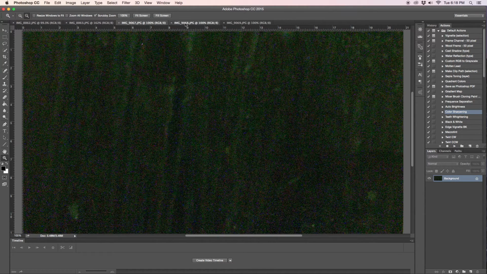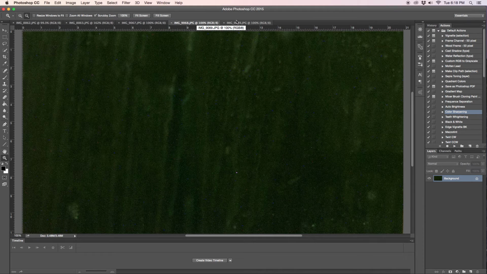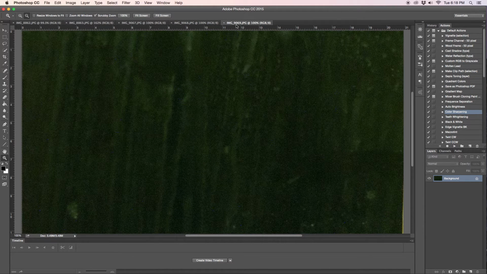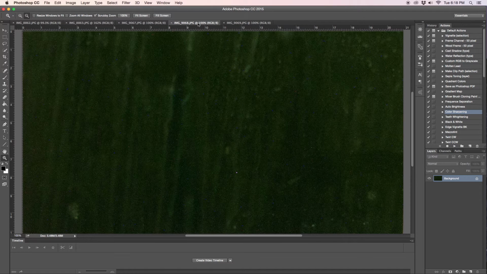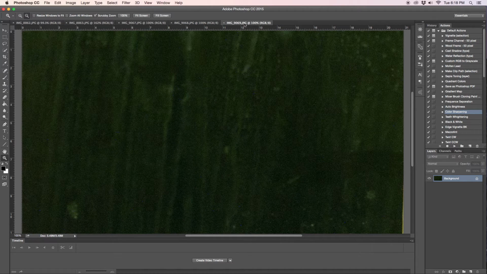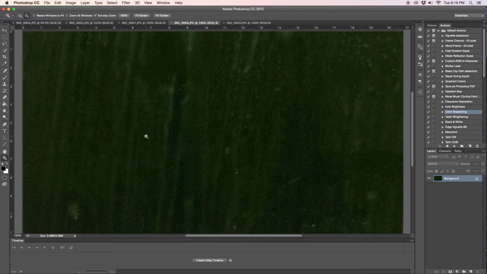Okay, you'll recognize these three images, and this is the image I chose to be the sharpest. I'll just let you take a look at them. A, B. Mainly because the sharpness appears to be identical.